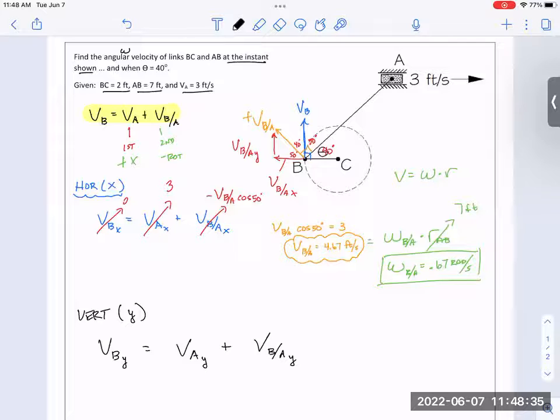How is velocity B moving in the Y direction? Well, I don't know the answer to it, but would you agree that I do know it's the same as just the velocity of B, because it is going straight up. It doesn't accomplish anything. Doesn't mean I know what it is, but a second ago with X, we had to convert it to get V of BA by using cosine. Well, this is going straight up thanks to where I drew it, so it's just the same as velocity. What else do we know? Nice job. A is moving to the right. It is not moving up at all. Therefore, it's nothing. Do you agree with that?